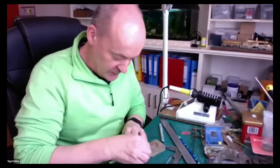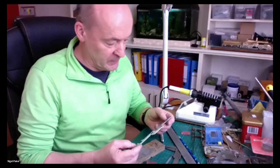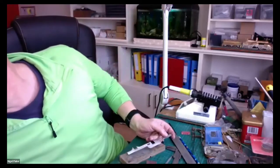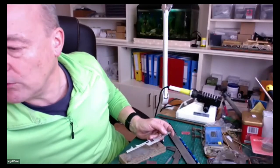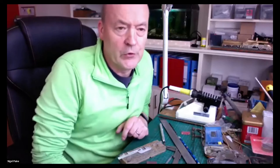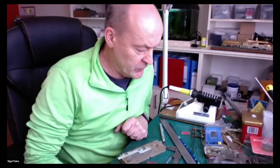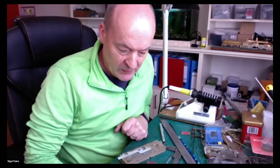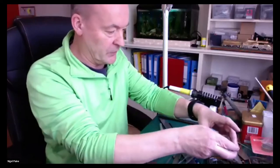So what stage are we at now then, Nigel? You've got the two frames separated, and so you're obviously cleaning them up. Frames separated. My intention is to join the frames together at the rear of the locomotive. Is that box, which was a tank that was used to store the water or to transport the water from the tender before it entered into the boiler, and I'm going to use that or part of that as the structure to hold the frames together.